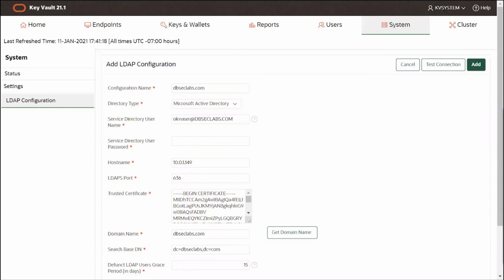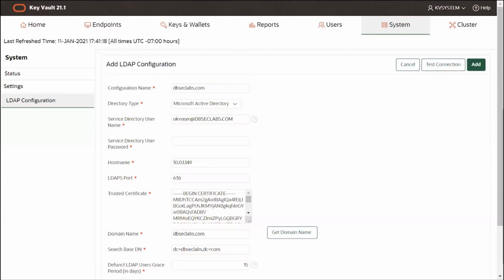And I will put in a username within Active Directory to connect as. I've created a special service account in Active Directory called OKV User. This account doesn't have any privileges other than normal domain user membership, so no special groups, no administrator privileges required. I'm just OKV User. I give it my password, and I tell OKV where the domain controller is.